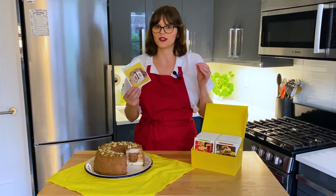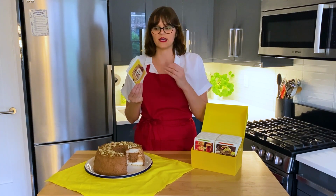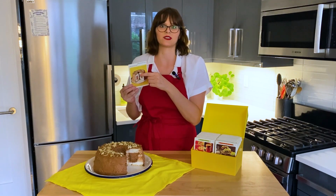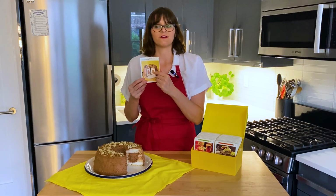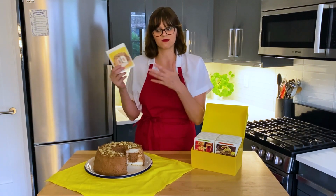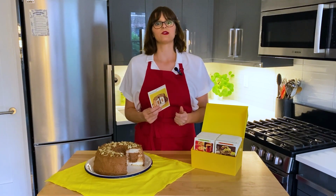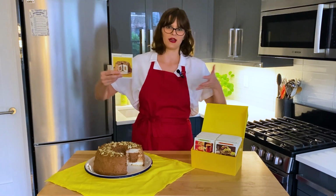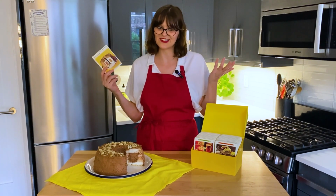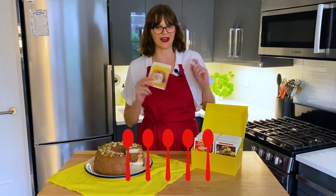But in terms of the quality of the cake and the filling, we achieved what is shown here. The cake is nice and dense enough and the filling is completely filled in. There weren't any gaps in the filling when I cut it. The cake didn't collapse at all during the building or the time it had in the fridge. It really stayed very stable, and that's what I was afraid of, that it would just blob and flob, but it looks really cool and it tastes really great. So I'm gonna give it 5 out of 5 red spoons. Okay, back in the box.